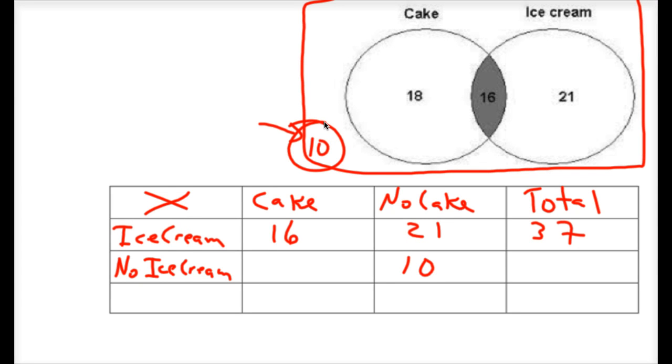Which means, if I add these up, I got 31. 31 people do not like cake in this survey. What about the 18? Where does that go? Cake, no ice cream, very good. Add up left, right. So I know that's 28. That gives me 65. If I add these up, that's a 34. Look at that, 34 plus 31. What does that make? Guys, you have to think and get through this.